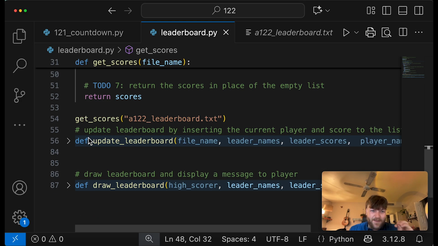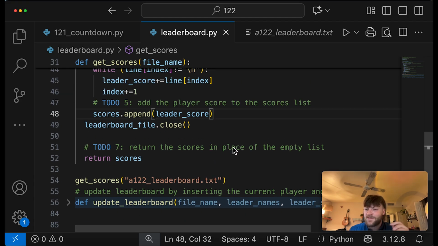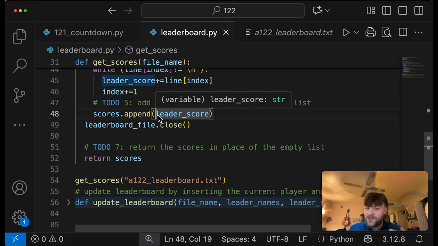We're probably going to have to take a look at the update leaderboard function to see what data types we're expecting. We'll also check out the etext to see if they give us any information. For instance, should we change each of those to be an integer so that we have a list of integers for our scores? I'm expecting that that's the case. However, we want to double check and make sure.